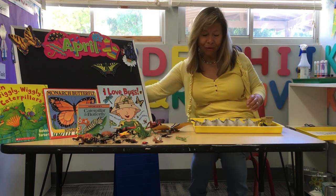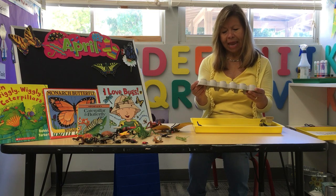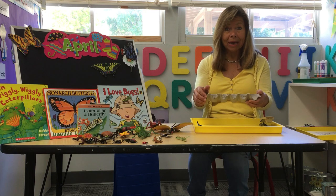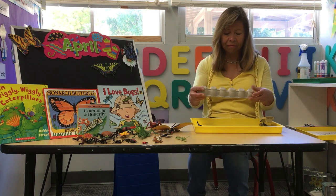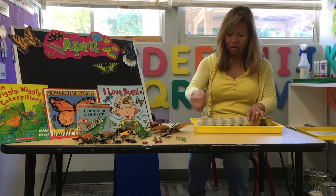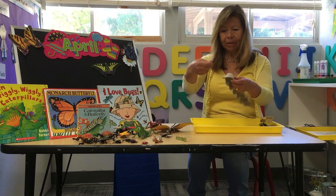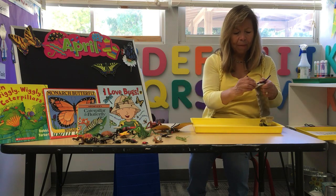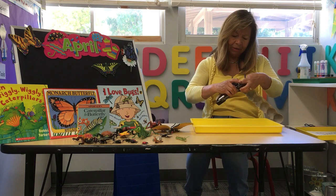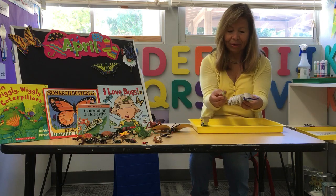We are going to do a little art. Today, this is an egg carton — this is where your mom buys eggs. You're going to cut it in half. If you have paints, you just paint the egg carton. If you don't have paints, use crayons. Then you get a pipe cleaner, cut it in half — your mommy will probably have to help you with this — and you staple it on just like that.